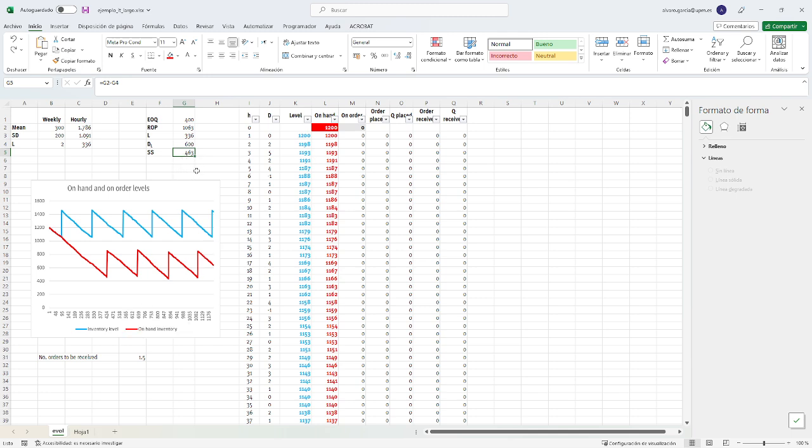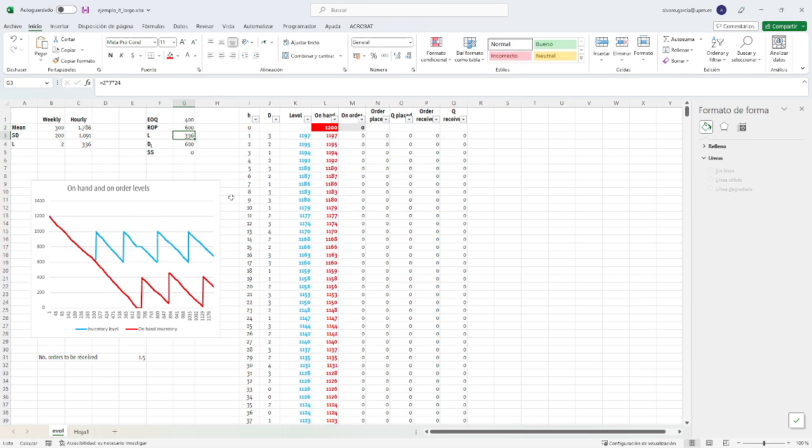changes in demand. If we have way too much demand, we might have a stock out. We are going to set the reorder point to exactly the demand during the lead time, in which case that means not having inventory safety stock. So let's see what happens.